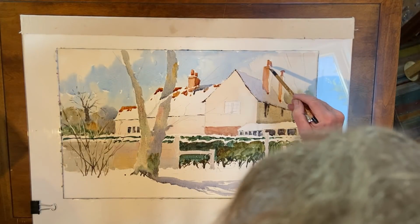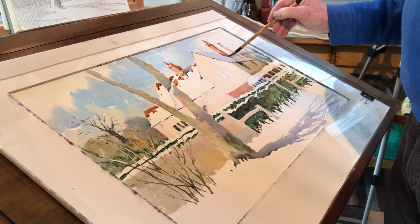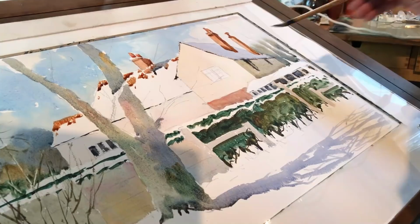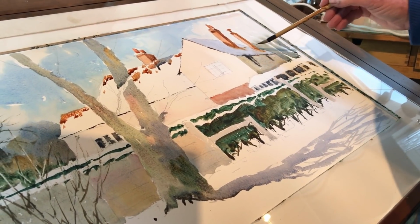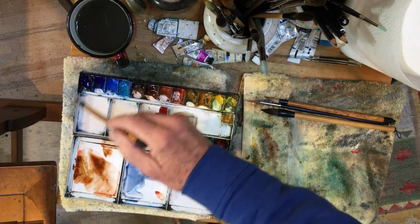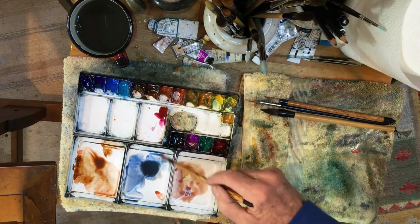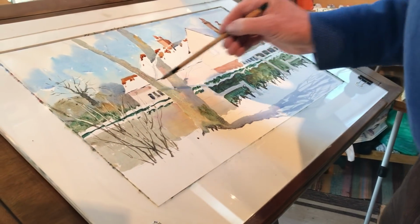Back to some stiffer paint. Get that shadow, and of course there'll be a diagonal shadow across there. And we'll just soften that so it joins on to the roof. Now we can put in some of the shadows. This is cobalt violet, a little bit of raw umber, tiny bit of cobalt blue as well. Some shadows, a bit of a shadow under this eave.